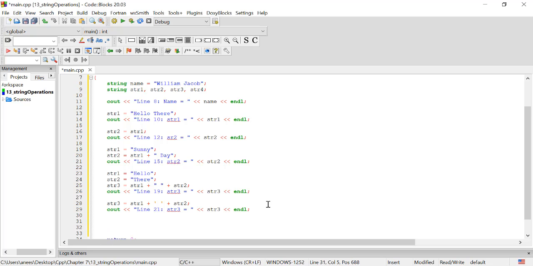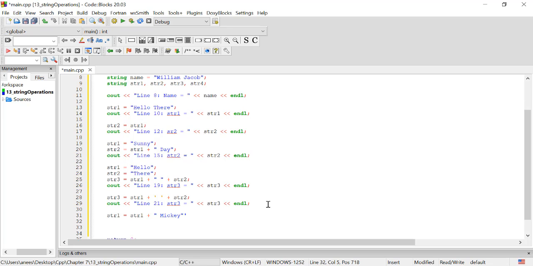After this line, we can enter and write in string 1. Now string 1 will be equal to string 1 plus Mickey, semicolon, and make sure you don't make a mistake like that.